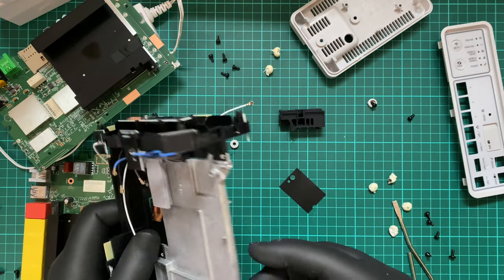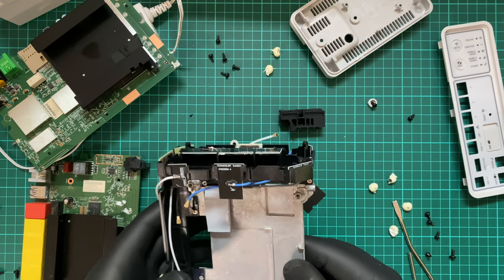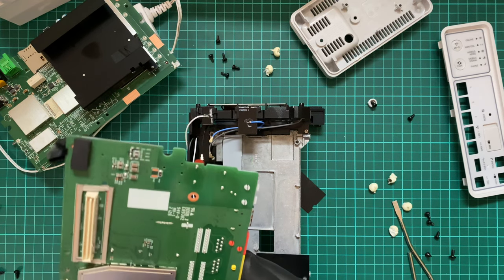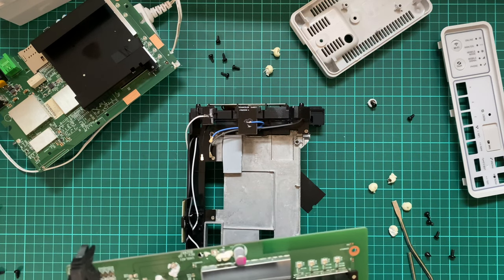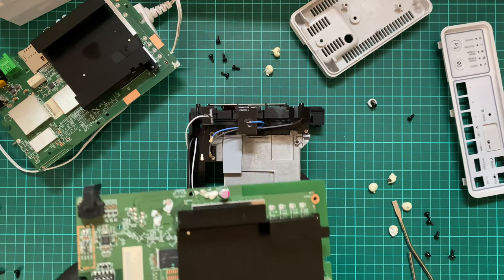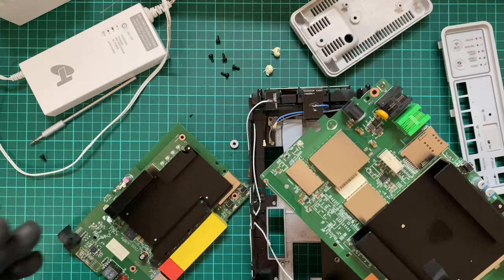Yeah, I'm probably not putting that back together. Yeah, I am curious to know if this is actually just aluminium or if it's some other metal composite for the heatsink. I mean, honestly, I wasn't going to reuse this device simply because of the Telstra part, but I am actually tempted to keep this as it is, and later on see if I can just use it as a dumb switch. Well, not a switch, sorry, a hub.